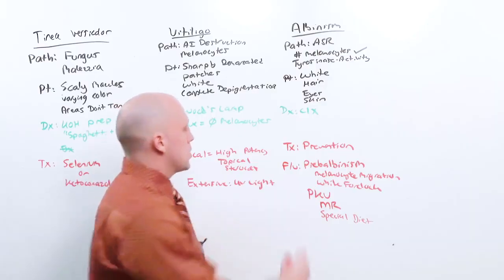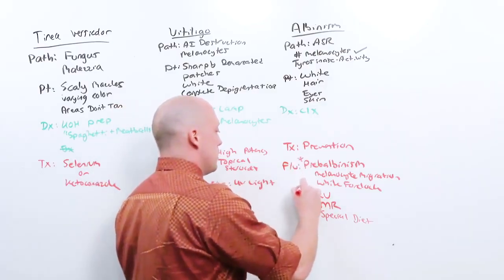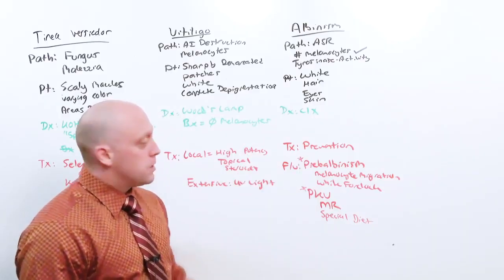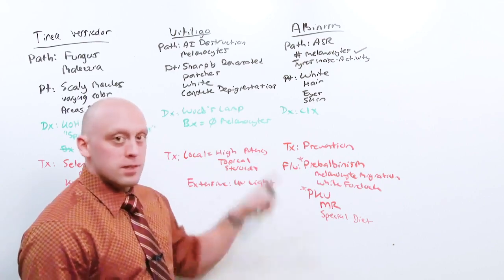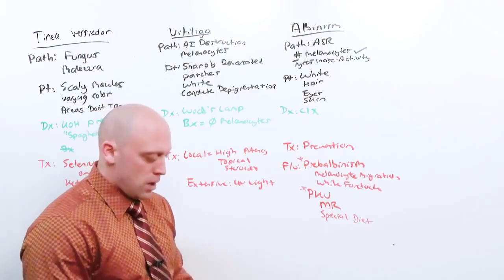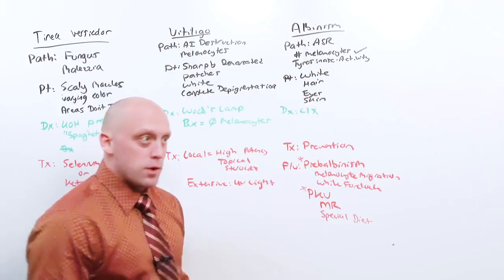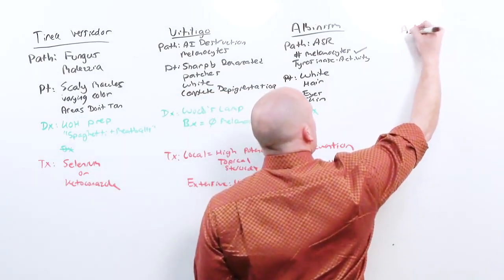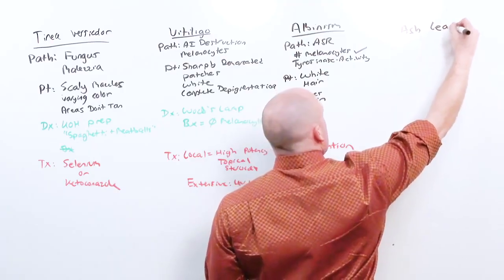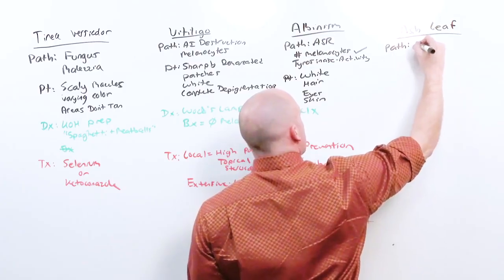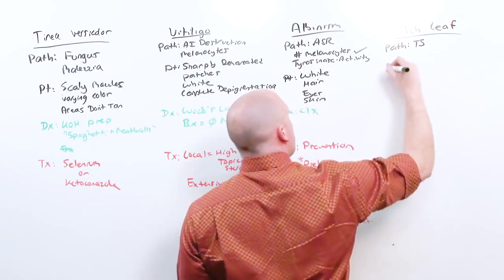So recognize that there are some other diseases that we're not really going into great detail that can be used to play off what you know about albinism to see if you can figure out what's going on. Instead of just albinism, there are some other genetic diseases you might come across. And the last one is a board favorite because it is a marker of systemic illness when looking at the skin. And that's the ash leaf spot. The pathology here is that it's tuberous sclerosis.